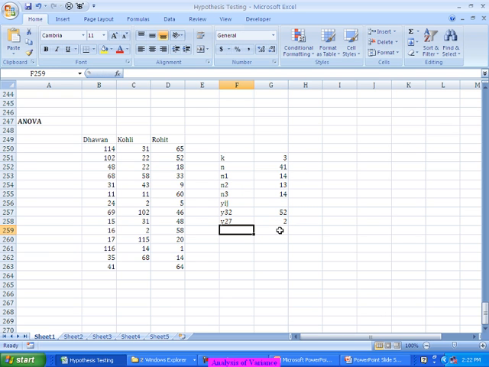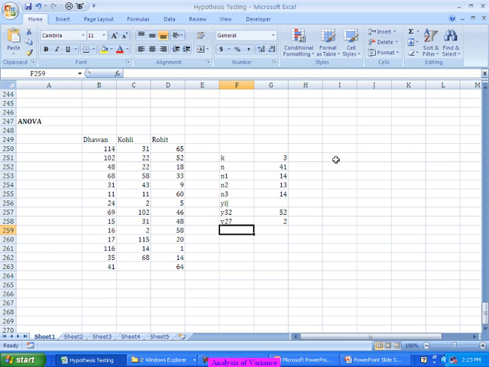So like that we should be comfortable when we are doing this ANOVA analysis. Our intention is to compare whether the mean runs scored of Dhawan is the same as that of Kohli and Rohit. That is the major intention in this analysis. Is the average of each of these three players more or less the same, and is it equal more or less to the overall mean of the population? Those are some of the things we are interested in.